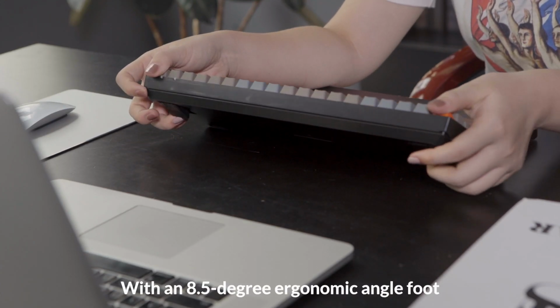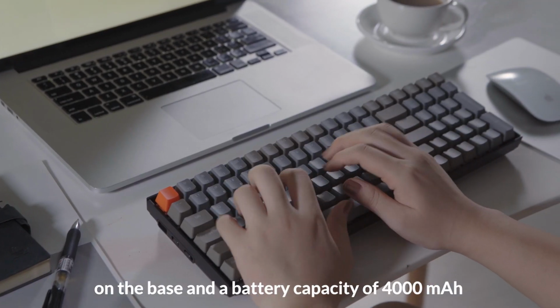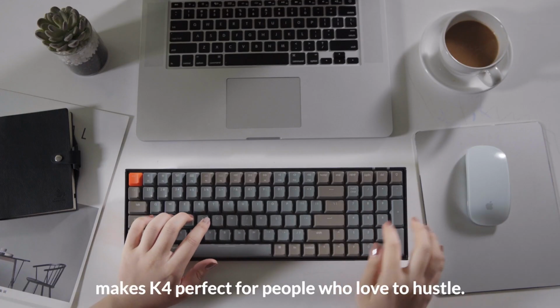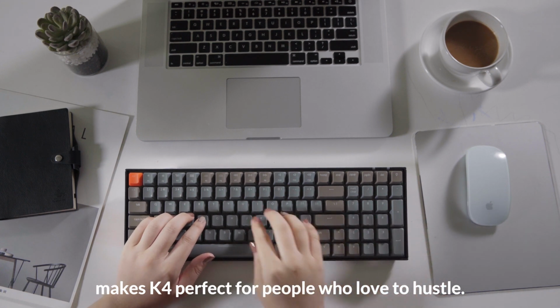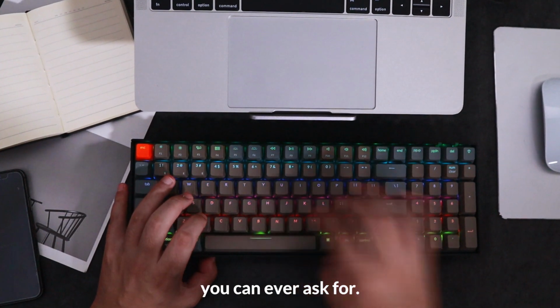With an 8.5-degree ergonomic angle foot on the base and a battery capacity of 4,000 mAh makes K4 perfect for people who love to hustle. Keychron K4, an ultimate keyboard at the best value you can ever ask for.